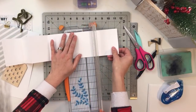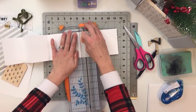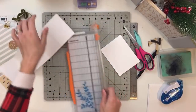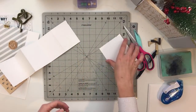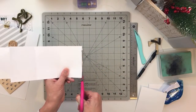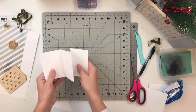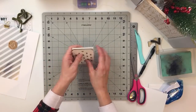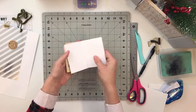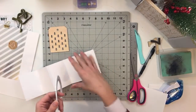Okay, so let's trim you. I was going to cut it with my scissors. My cats are sitting right next to me fighting, so if you hear the loud meows, darn it. Apparently my trimmer doesn't like when I, okay, well, that's lovely. Apparently trimmers don't like when you score things. Whoops. But that's okay. Okay, so now I can adhere you down, but I want to take care of the corners. Actually, maybe I'll do that once I adhere it. That way we don't get ahead of ourselves. So let's go with this.